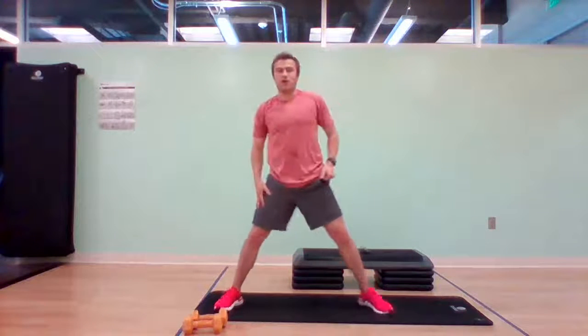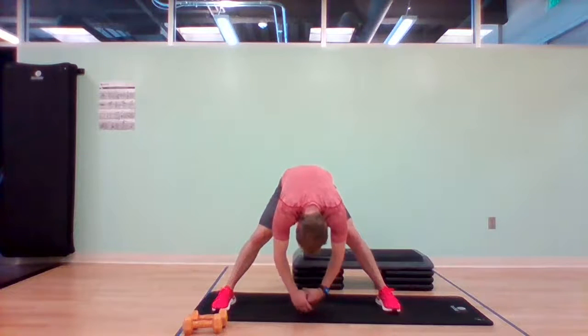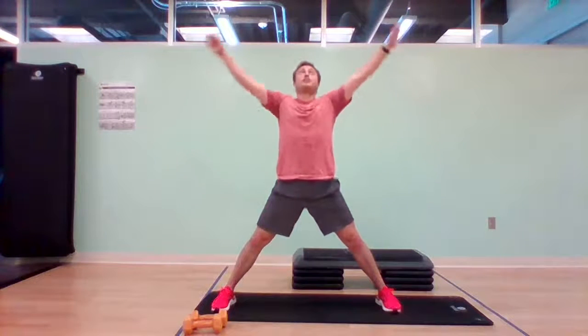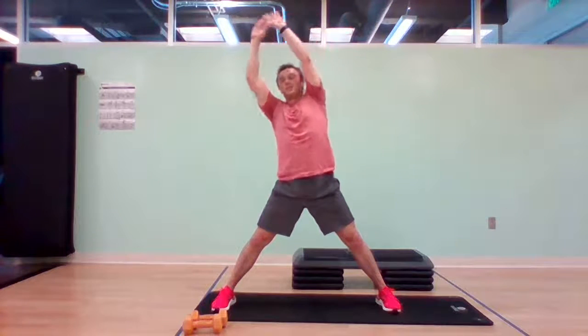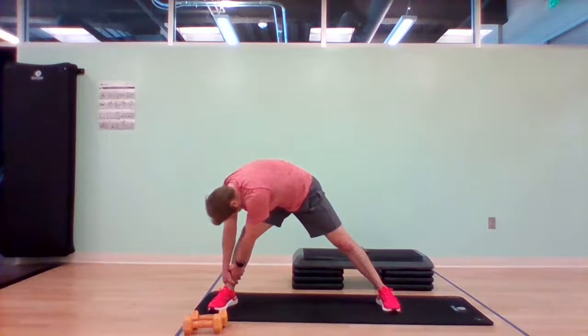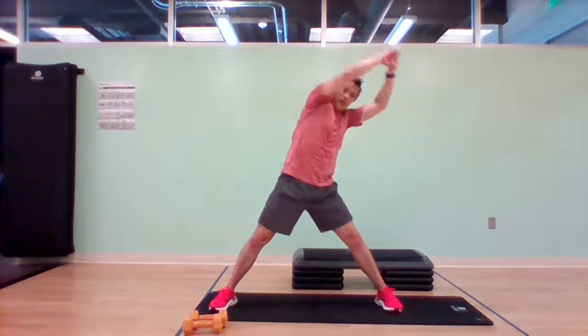Good, now let's spread those feet out. Same thing, just let it hang. Slowly roll it up. Bring the arms up nice and high. And bring it down to the right side. Same thing, slowly roll it up, nice and high, over to the other side.